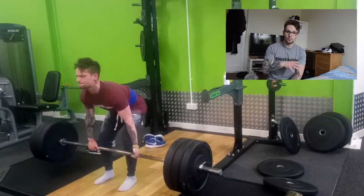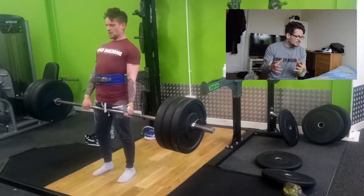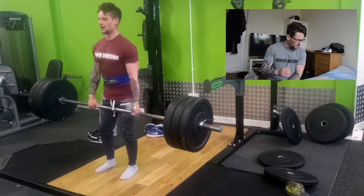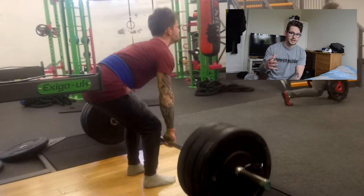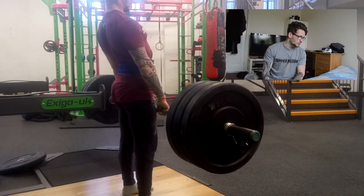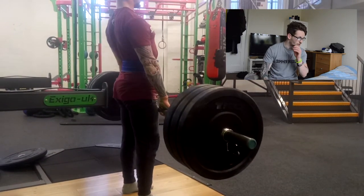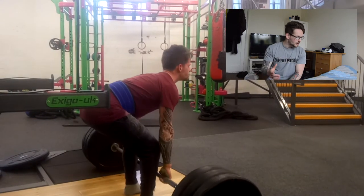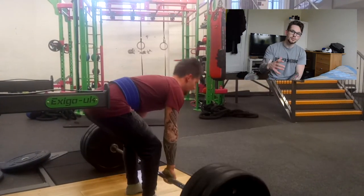Form with this is everything because it's such a taxing compound movement. Any use of overweight or any breakdown of form can really end in some serious back pain. So the idea is to keep your back straight, don't let your back arch, come down with a slight bend in your knees and really push your hips backwards.